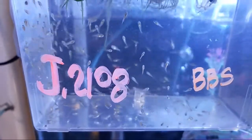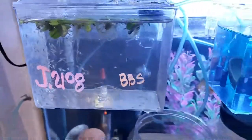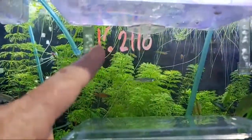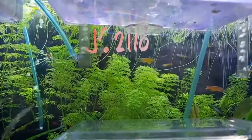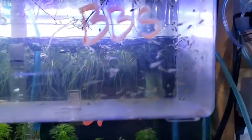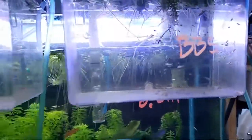Yeah, so the German blues, they're all from different pairs, even though this one is from a J tank, and this one is also from a J tank. The little mark tells me that that was from the back of the tank, a different pair. These are only 2 days apart. These two and these are 1 day later. So they're all about the same. In the end, if everything goes right, they'll end up being mixed together and sold.